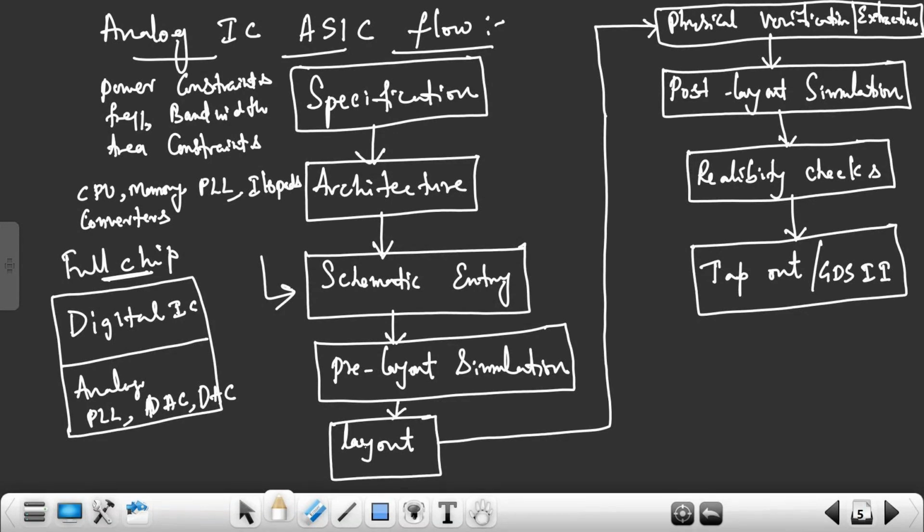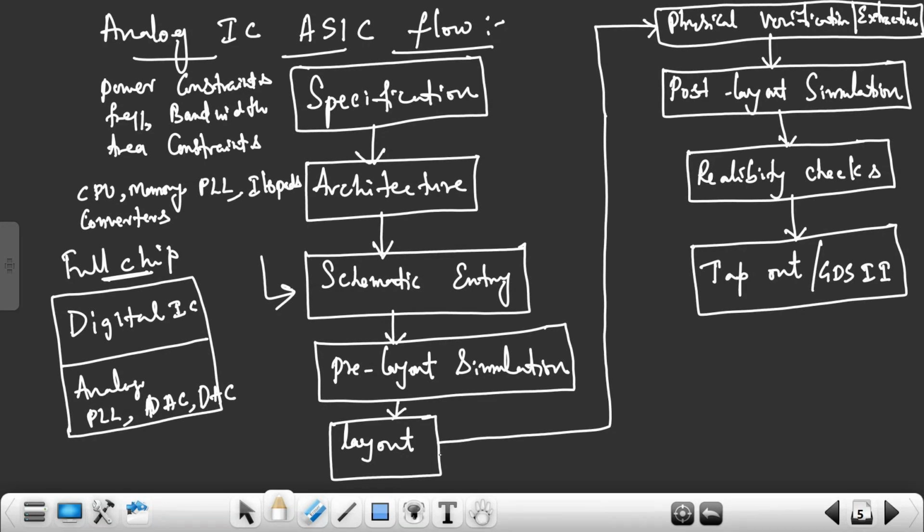So a layout engineer will draw the layout. Means mask information. What are the layers you need to grow to integrate this schematic? We'll tell that these are the layers you need to use to design these circuits following the DRC rules.